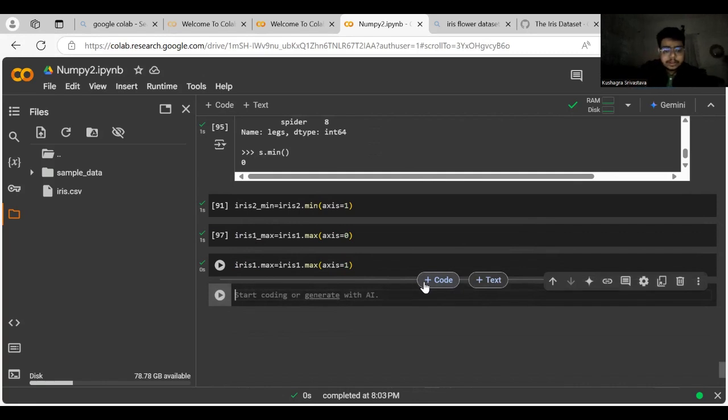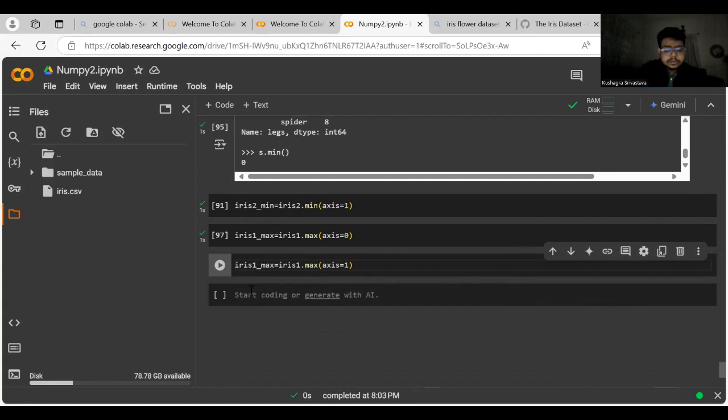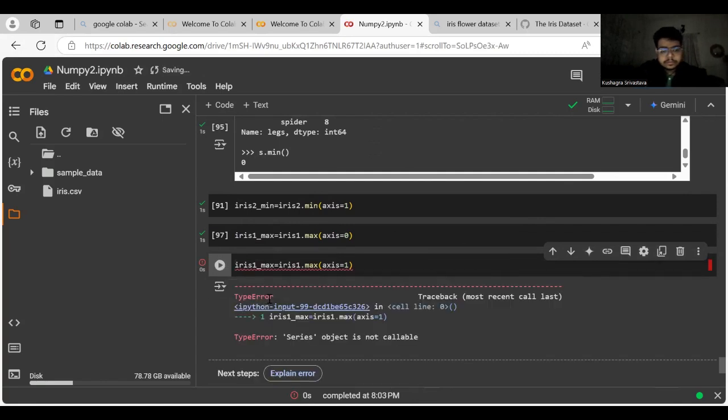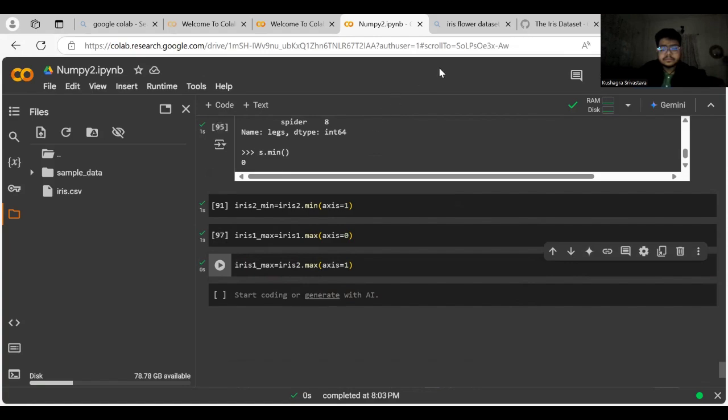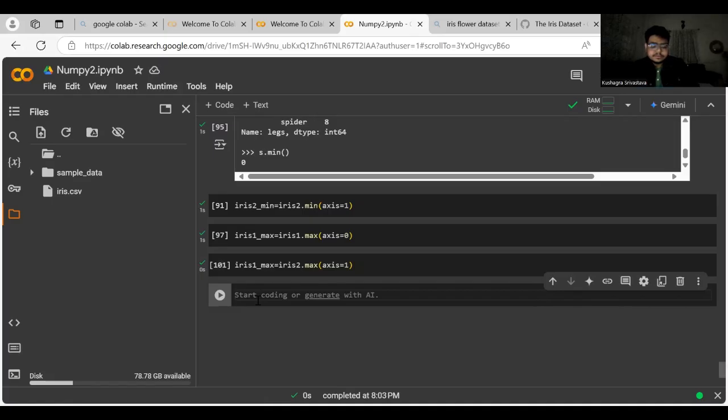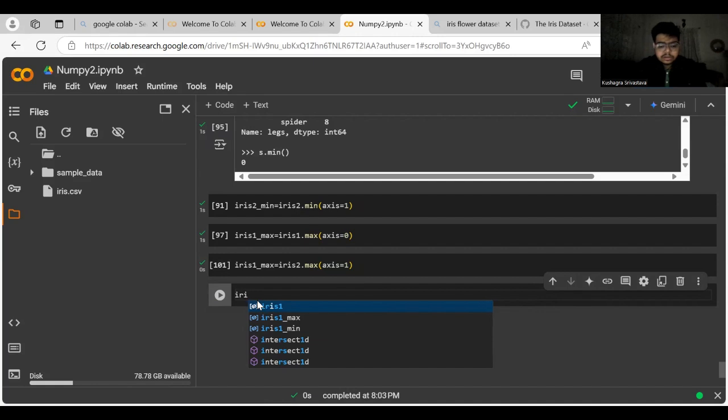Now to get the mean, iris1_mean equal to iris1.mean.